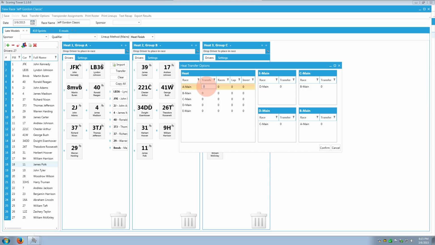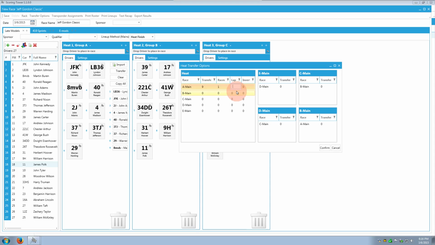So in our sample, we have 3 heats. I'm going to transfer 5 directly to the A main. The races is how many A mains you have. Actually, let me change that to 4. Let's change it to 3, just so I can have some more cars in the B. So I'm going to take 3 from each, that's going to be 9. So I made the mistake myself. I want 9. How many laps? It's a 25 lap, not 125, 25 lap A main. I got fat fingers today.